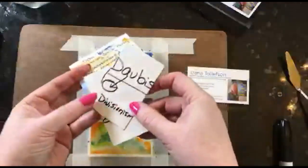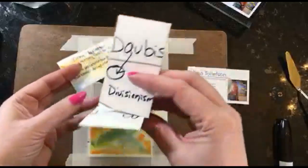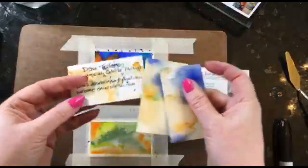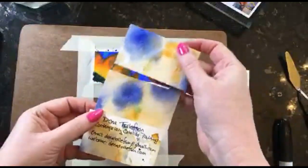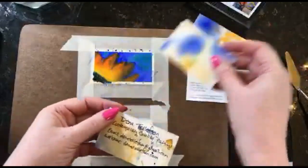Now, I just did this as an example. Say this was a note from the last thing I did. But this was watercolor paper, and I literally just cut it out the size of a standard business card.